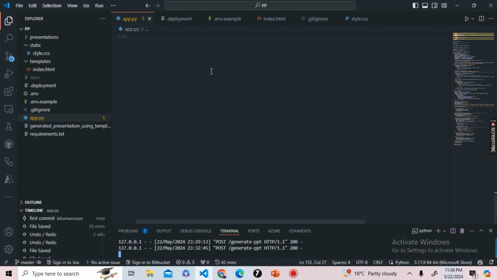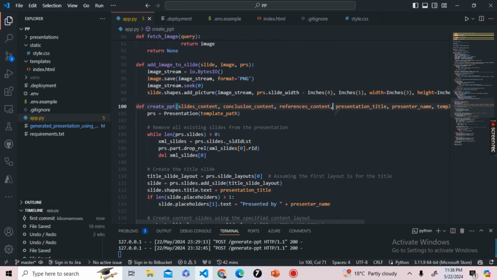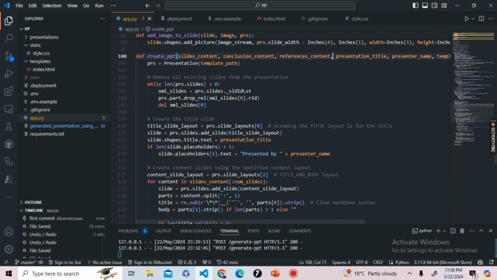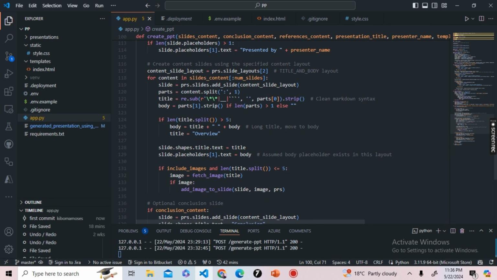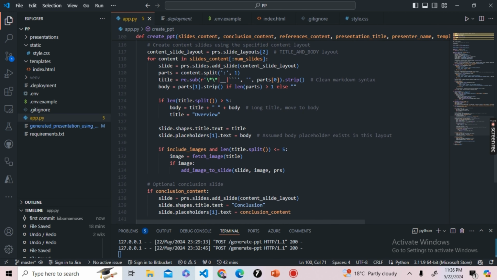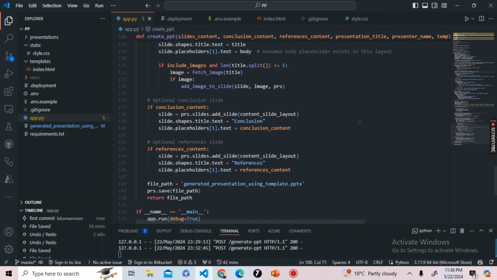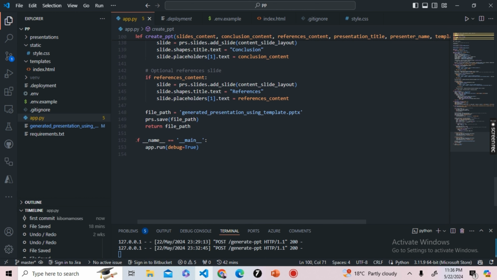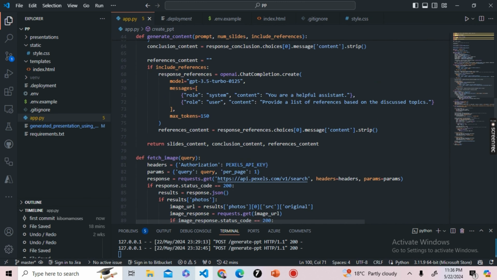In the code here I have an app.py. This is where the logic is put: adding slide images, creating the PowerPoint, how to create the content, how to insert it, the layouts in each, and also a conclusion and references. These are optional. And the code is a bit explained.